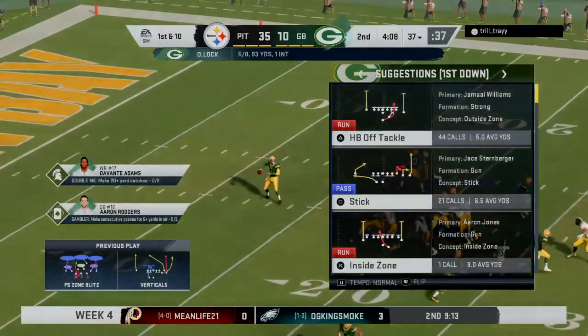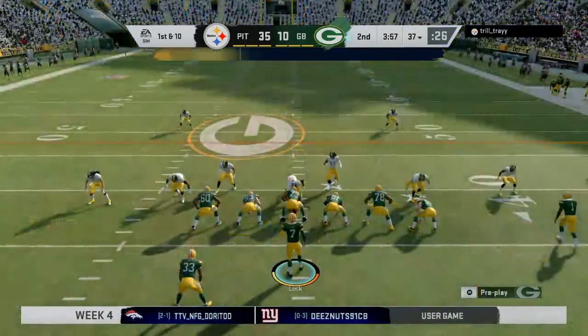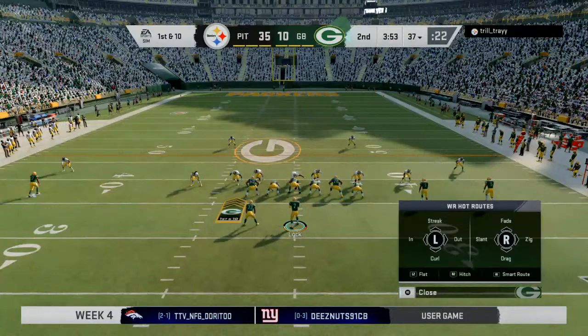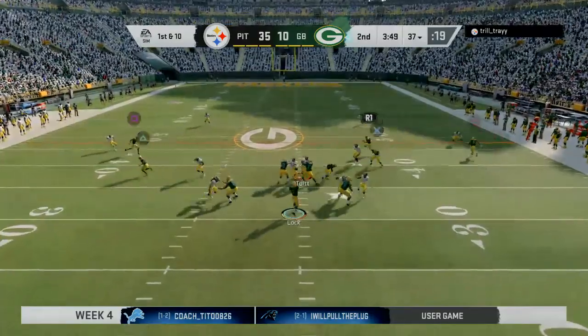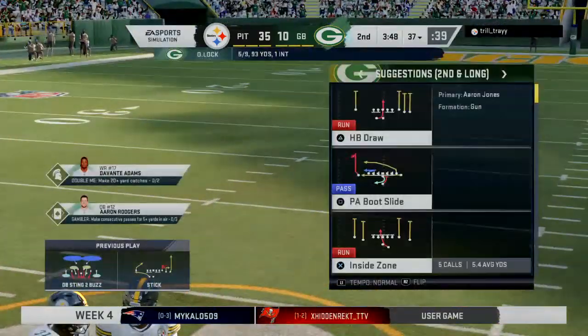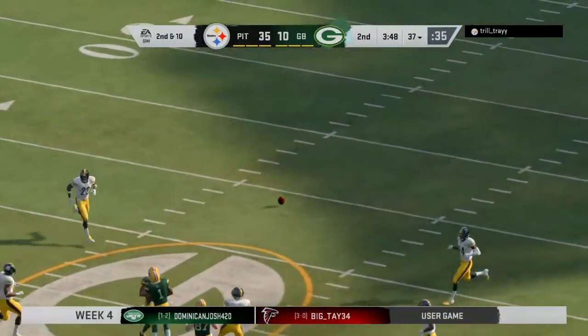And he's taken down but able to slip across the 35. Give him 15 there, and the Packers have a first. Line of scrimmage, the 37 on 1st and 10. Block now on 1st down, toward the center of the field, but it's incomplete. This defense has been very disruptive early on as they force another one to go awry.